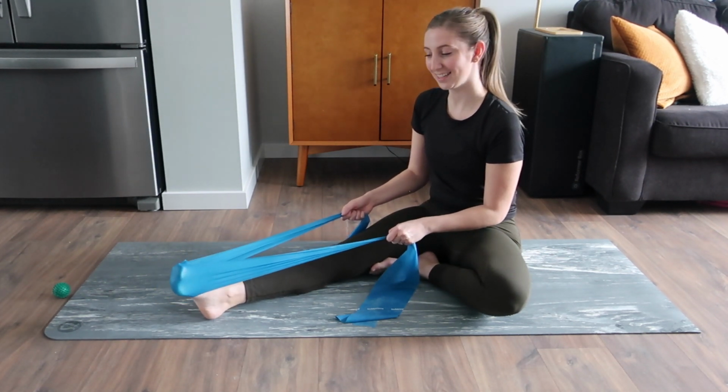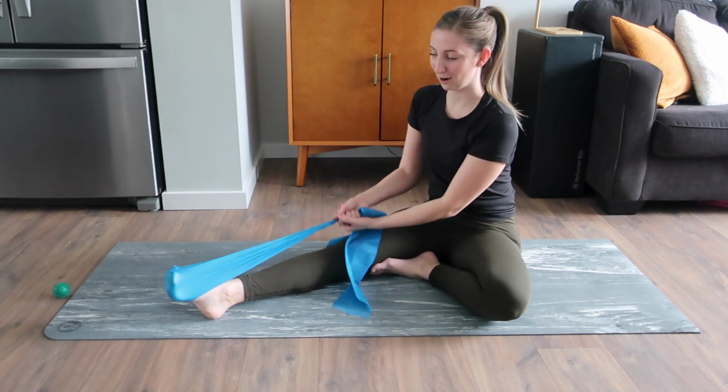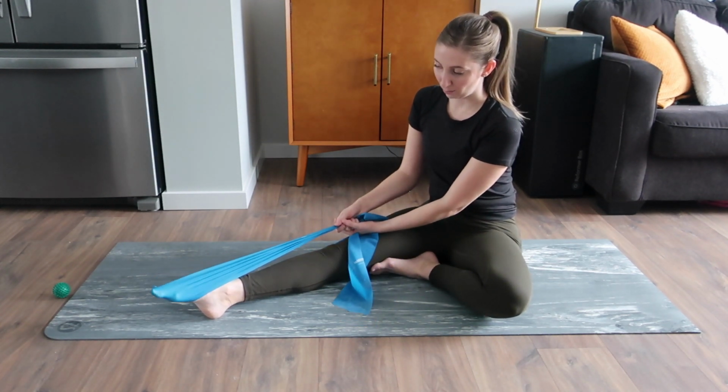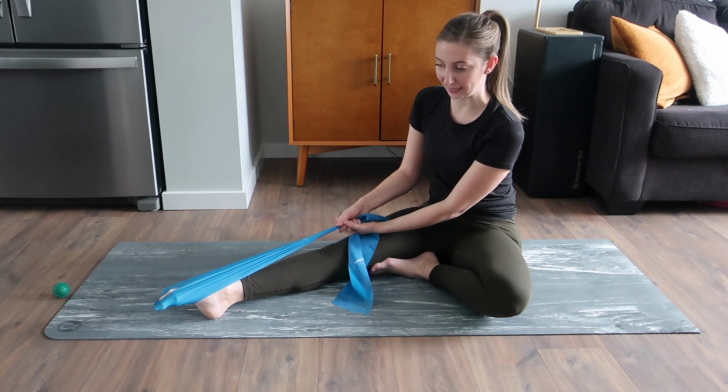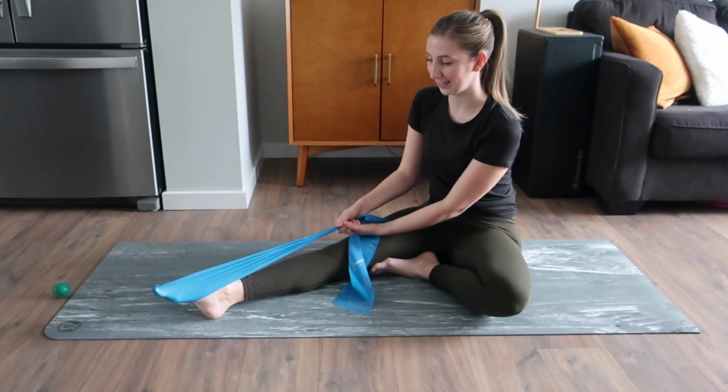Good, just going down to the demi point here. We're going to grab onto that band nice and tight, and we're just going to do point and flex through the demi point again 20 times.